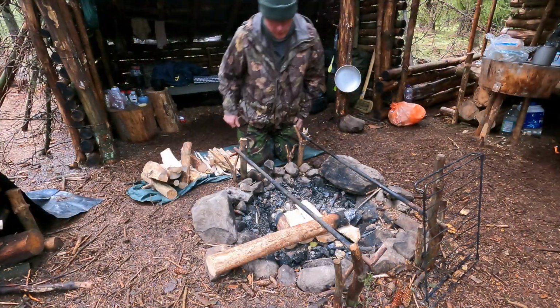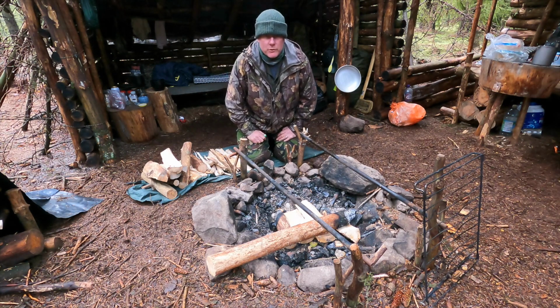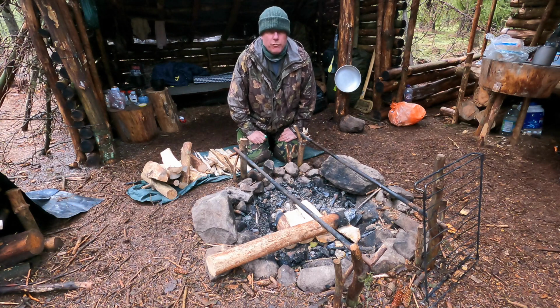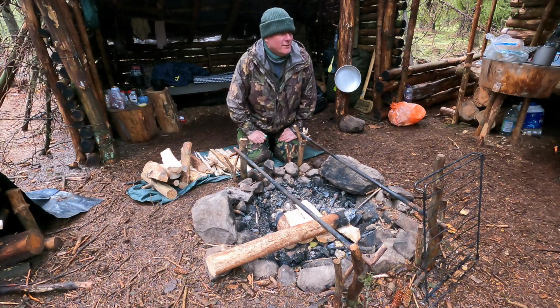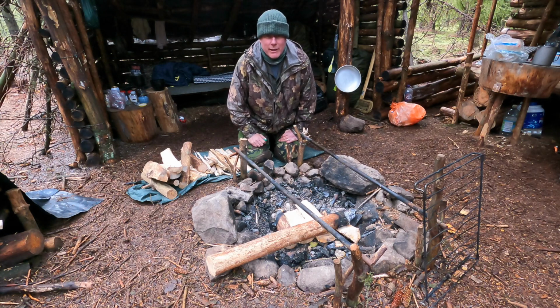Right, welcome back, everybody. It's nearly 11 o'clock. We haven't had a breakfast yet, so what we're going to do is get the fire on, and for breakfast today, we're going to have a curry. Because by the time the fire gets done properly and Rooney's got his act sorted out, it's going to be dinner time anyway, so we're just going to skip breakfast and go straight into having a curry. And if we're still here later on, we're just going to make some sausage and egg baps.